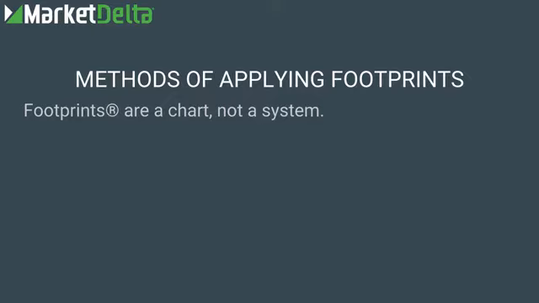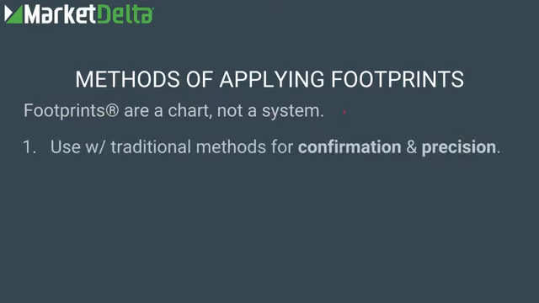It's really a way of magnifying the information that you have to help you make a better decision, but it still is a chart. And all your traditional indicators can be applied, and support and resistance and all that. But I want to make that distinction, because sometimes people come to it thinking it's just red light, green light, and it isn't. There's still some interpretation and discretion used. So some of the ways you're going to apply this, and I'll show some examples here, but you're going to use it with traditional methods for confirmation and precision.